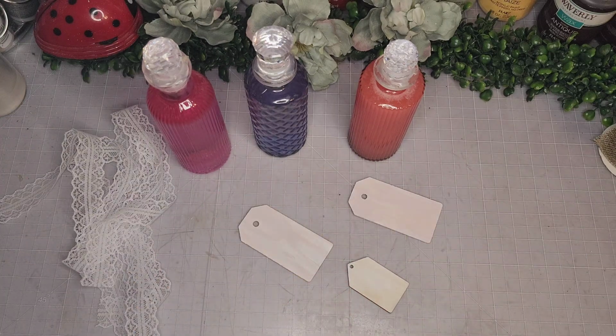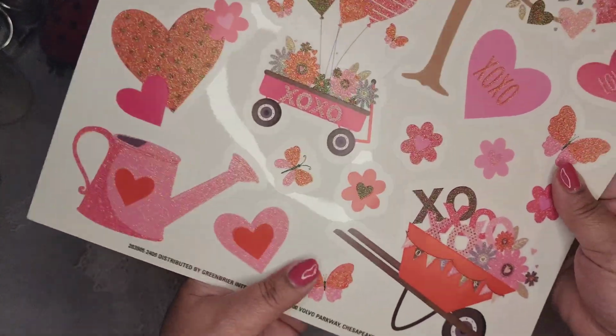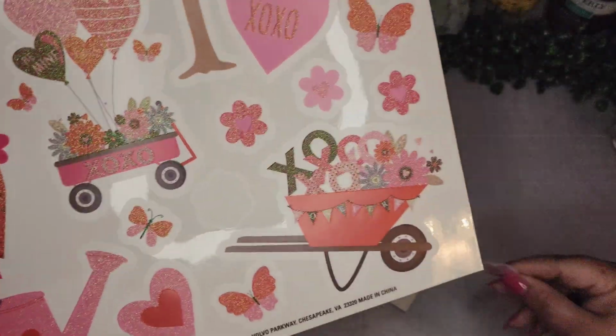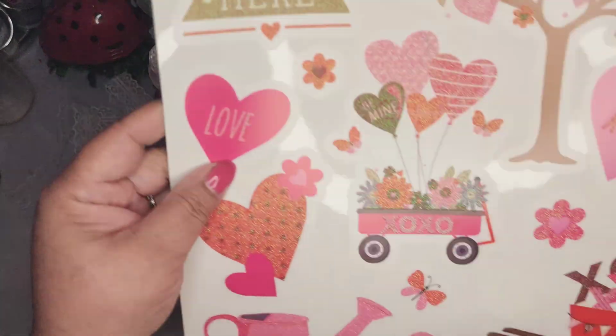Now I'm going to use these tags. Well, I had planned to use these tags. I ended up just using the one. But here are some window clings. So I chose one window cling to embellish each of these tags.